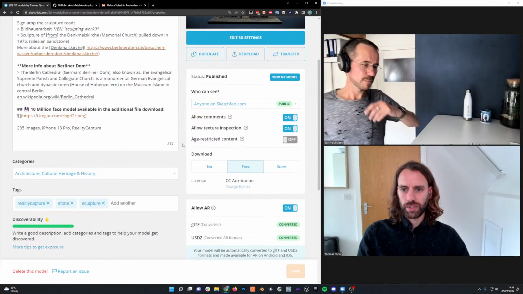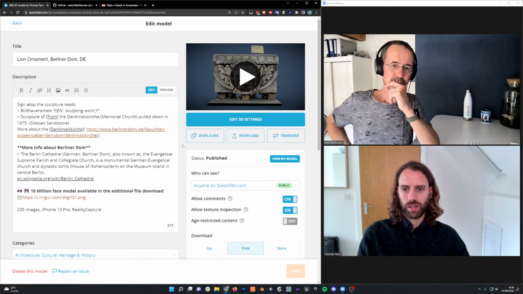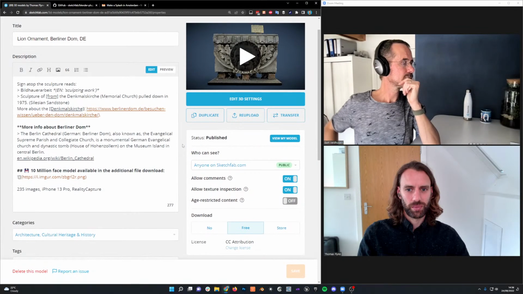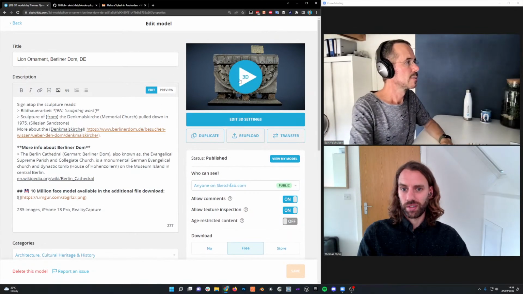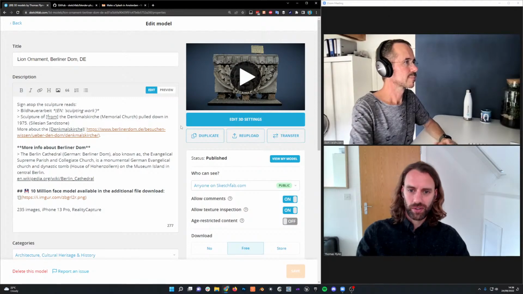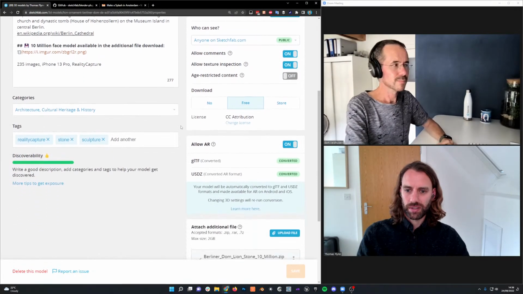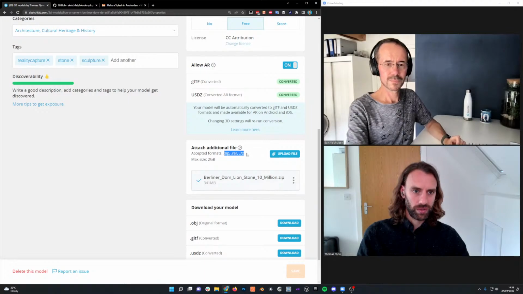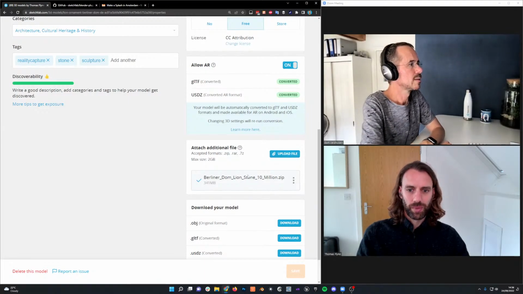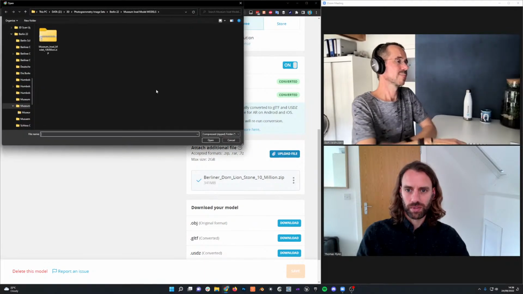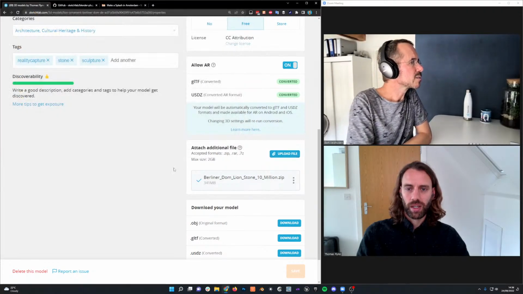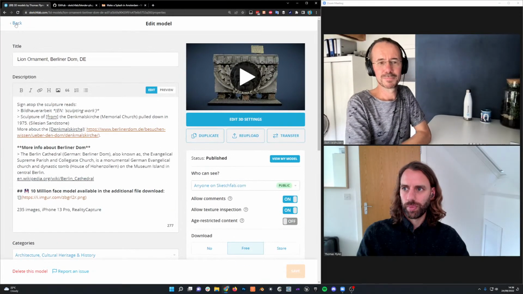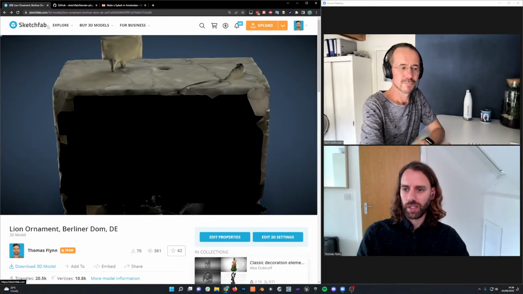While you're mentioning that, I'll quickly show that on screen because it's a feature that I think a lot of people miss sometimes. Here's a 3D model that I've uploaded. It's a scan and I've made it downloadable. But in the properties, if I scroll down a tiny bit, there is this section, attach additional file. And this is just a zip of whatever you want. So as Bart says, it could be any kind of file type. I've chosen to upload a high resolution version of the same model, but this is where you can just click upload, select your zip, nice, I forgot about the additional file. And then pop it up there. So yeah, well worth checking out.